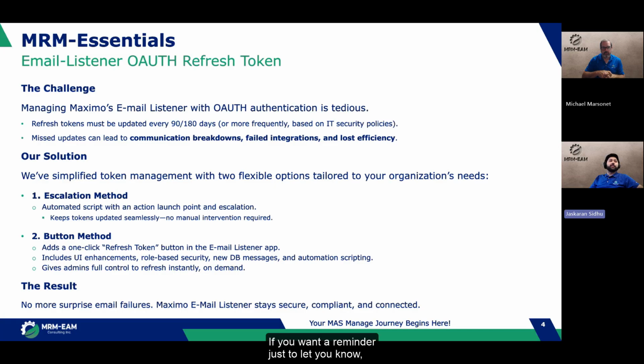If you want a reminder just to let you know everything is updated so you don't completely forget about your email listeners, the escalation essentially just lets you know that it's been updated, you're all good to go. What we've set it up as is a few days before it expires. Ours are set to expire every 90 days, and a number of our clients that we've worked with are set to expire either 90 days or 180 days. Just a few days before it expires, it'll kick off, update everything, and you're all good to go. In our case, we've just set it to go off every 85 days, so just 5 days beforehand, and everything works. You don't need to do it exactly on the 90th day. In fact, I would urge you to do it a few days beforehand, just to ensure that that token is valid when the escalation runs.